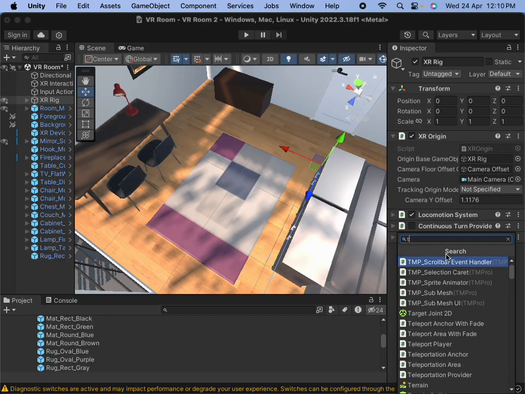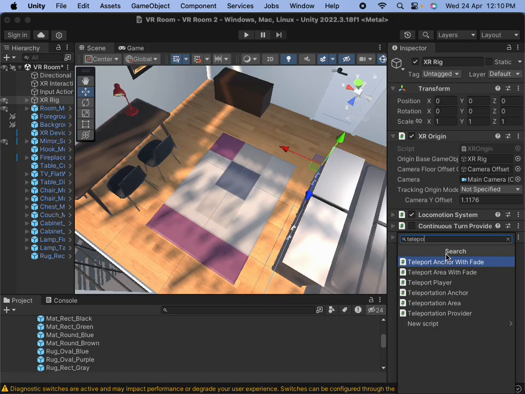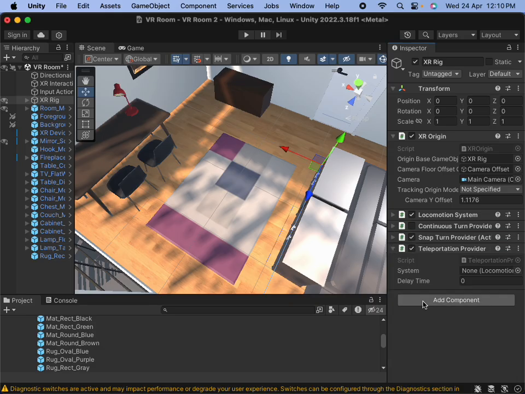For that you need to add something called teleportation provider. So this teleportation provider you add to XRRig. That means it gives XRRig teleportation abilities for it to jump from one point to another. And in this locomotion system, again you drag the locomotion system.